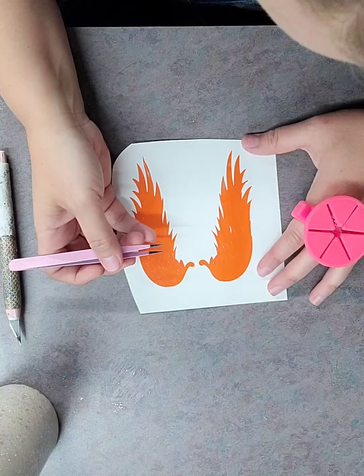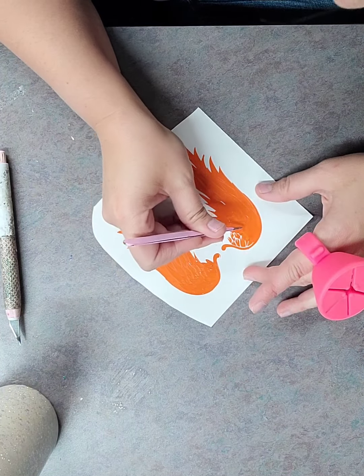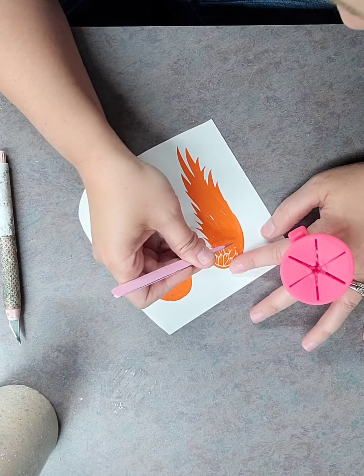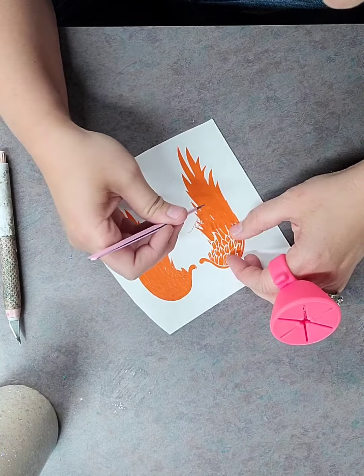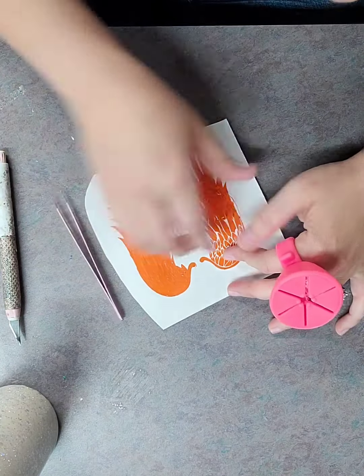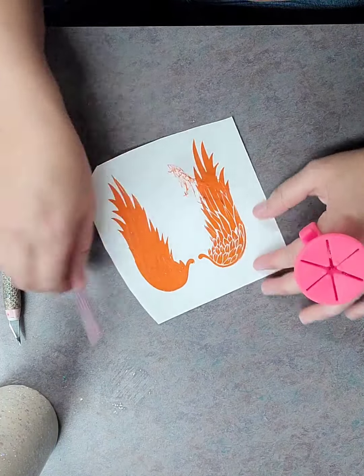Remember when I said how I started to get into this project and then thought, oh man, I must be crazy? Yeah, this was the first moment that I thought that. So I had to take a minute to realize exactly what parts I needed to weed. So forgive me, this was a little in-depth as far as getting everything out, but I did it, guys. Don't worry, I did it.